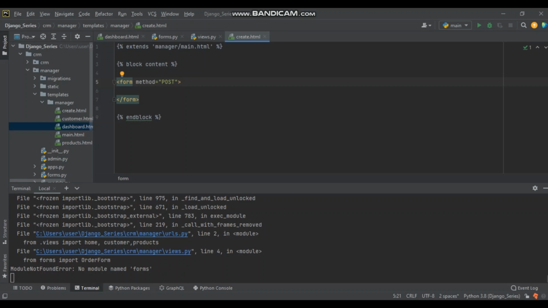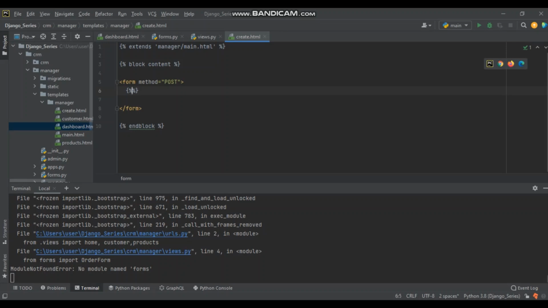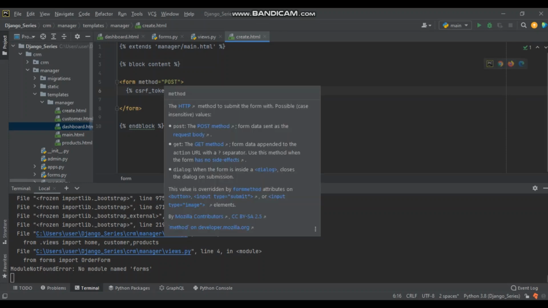And then if we are using a method, you would have to put this CSRF token, to securely transfer your data.